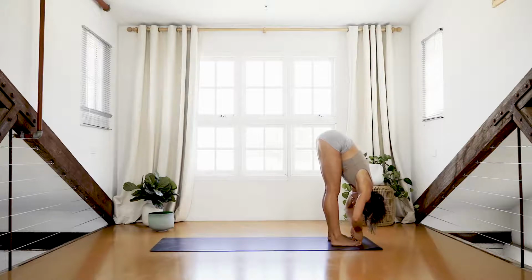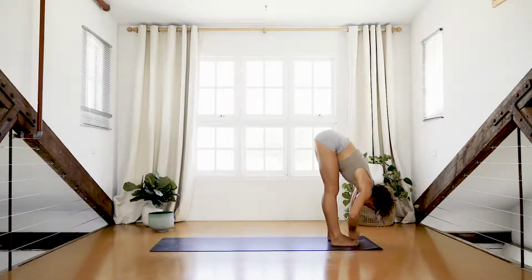I really love this pose because it really does feel like a surrender of any heaviness. It asks us to just really let go of everything and feel into what this means.